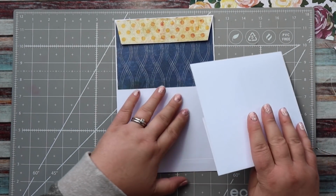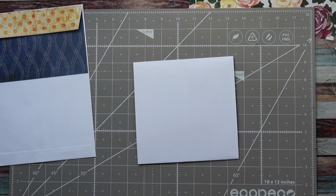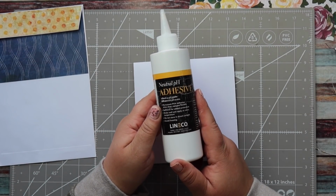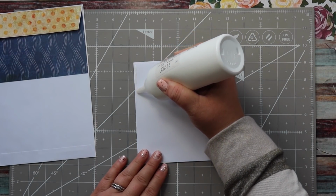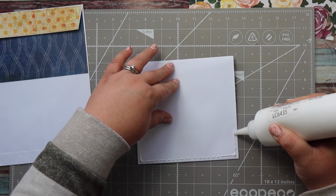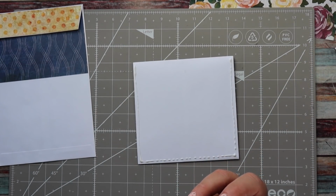So for the glue on this one, you need some wet glue, because to make this into a pocket, you're only going to glue the sides and the bottom. So I'm using this glue right here. I'll link it below. I really like it. And again, we're just going to do a thin bead along the 2 sides and the bottom. And this glue is really strong, so it'll hold it perfectly.